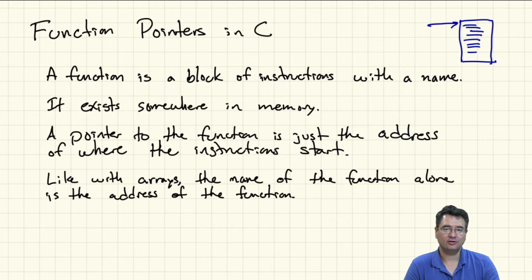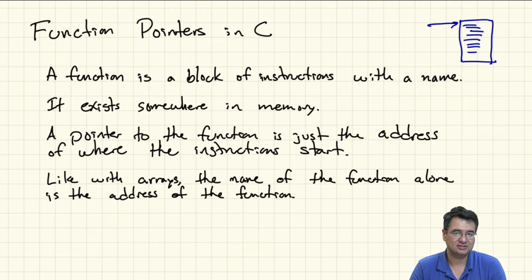Just like with arrays in C, if you just use the name of the function, you're actually getting its address. In other words, if you use the name without any parentheses to indicate that you're calling the function, then you just get its address. It's the same as with arrays: if you give just the name of the array without any brackets, stars, or pointer arithmetic, then you're just talking about the address of the array. The same thing happens with both arrays and functions.